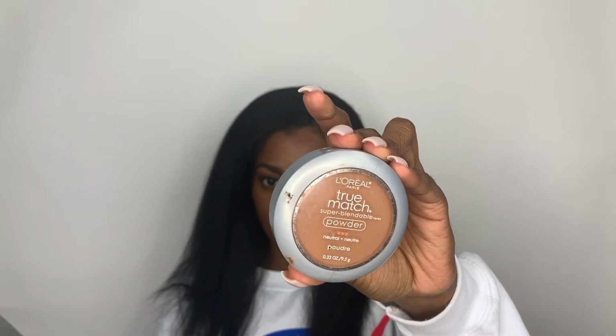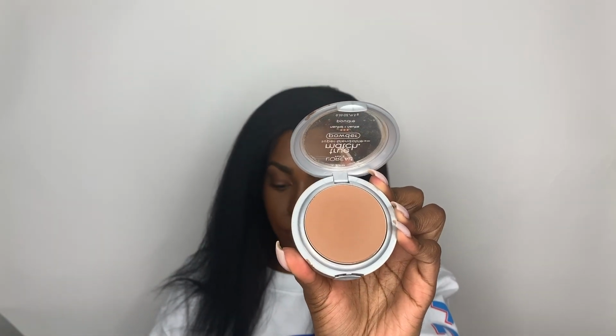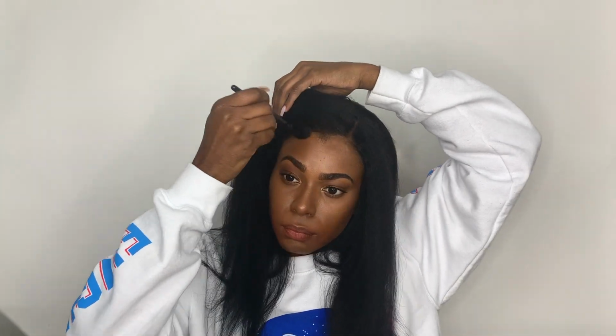Here I'm using the L'Oreal True Match powder to go ahead and color the lace a little bit, make it look more seamless, and also color in my part as well to make it look like it's growing out of my scalp. And I am also going to go in and fix my makeup because we was looking a little rusty and dusty because me and the Got to Be Free spray were not friends, okay?